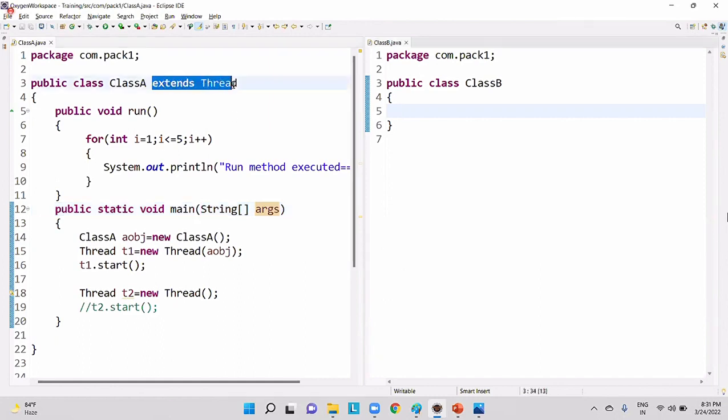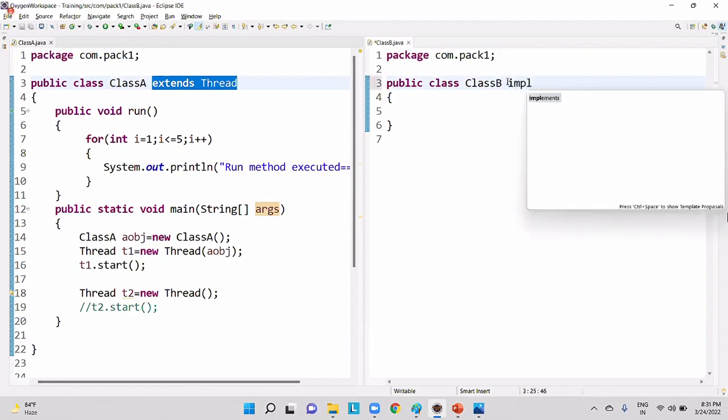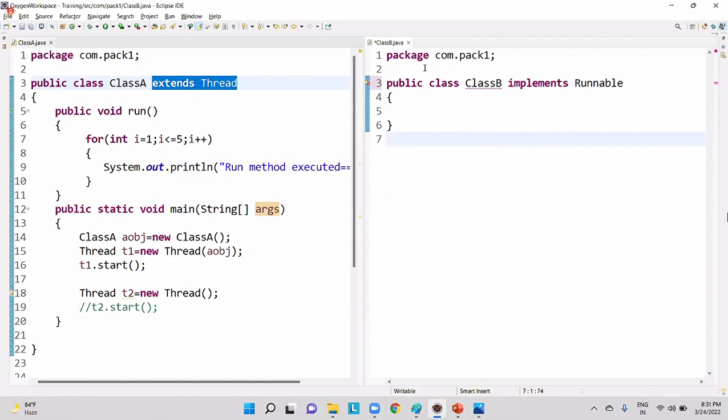Here it was extends Thread. Now here, implements Runnable interface. Can you please tell me why I'm getting an error here?